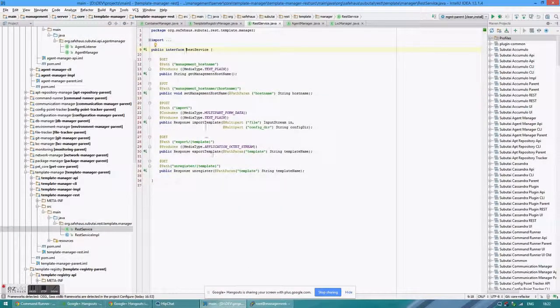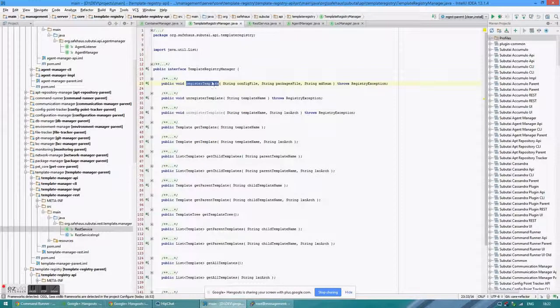I think here you upload a template, and it will upload it to Subutai server, and in turn it will call this method register. It will supply configuration file, packages file, and MD5 sum.